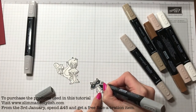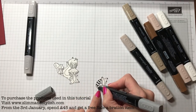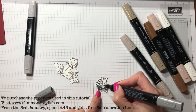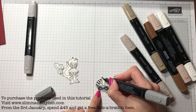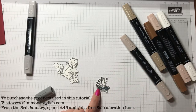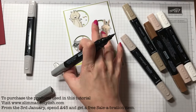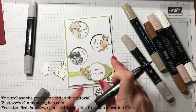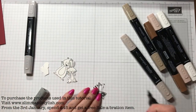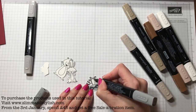I CASEd this — well, I didn't case-case it. I saw Michelle and her group of Pinkies — they had done these, but they'd done them with the Party Pandas in the hole. So instead of having the animals from 'We Must Celebrate', they had pandas. I thought that was a good idea, but I didn't want to use the pandas because everybody else was already doing it with the pandas — so I'm using this set. I quite like it.